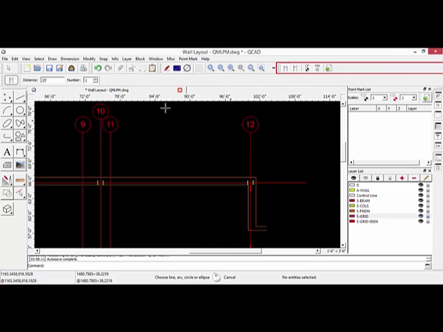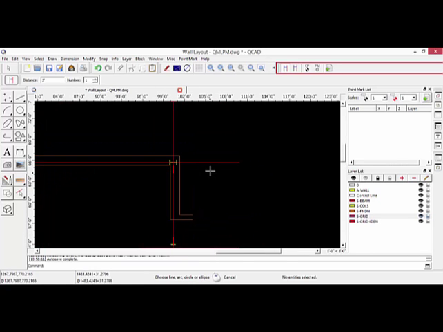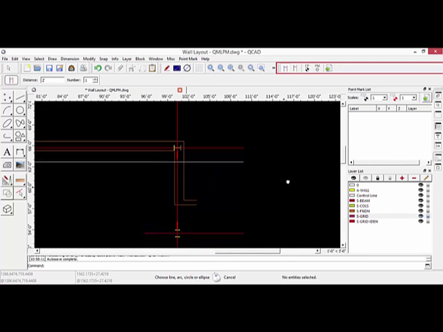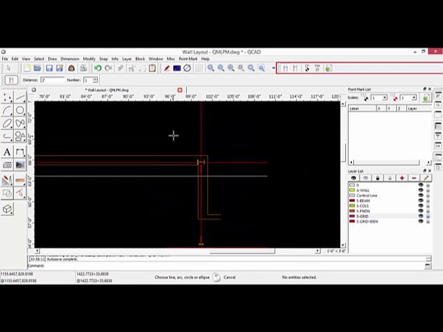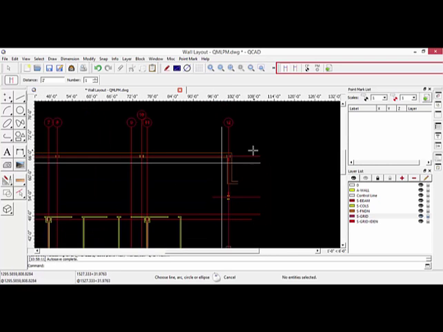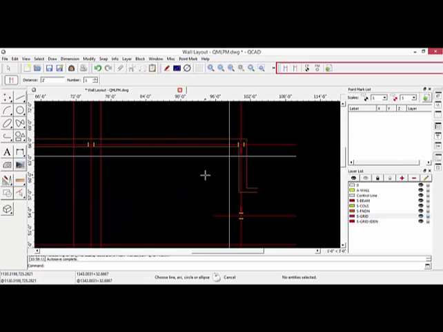So now we can establish our control points and create some additional control lines. We want to specify a particular distance. So I'm going to offset 2 feet off of our line. And when we get close to the line, you'll notice that there's some lines that appear, whether it be below the line or above the line, depending on which side of the line you want the line to be created. We want to pick a point below the line. So we're going to offset the line 2 feet down, pick a point, and the line gets created. And now I'm ready to create my second control line, and I'm going to use the other reference column line here, and pick it over on the left-hand side. And now I have established my 2 control lines for this job.